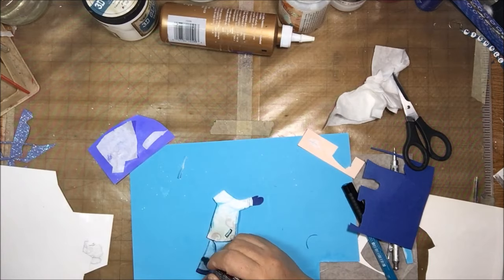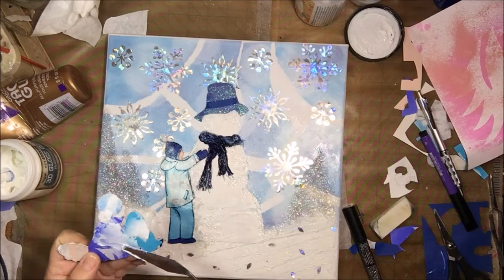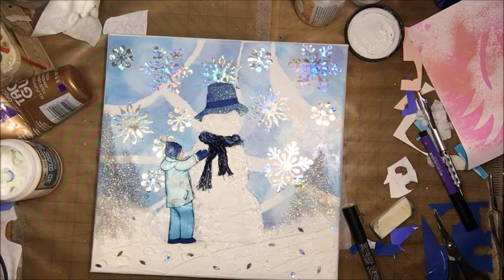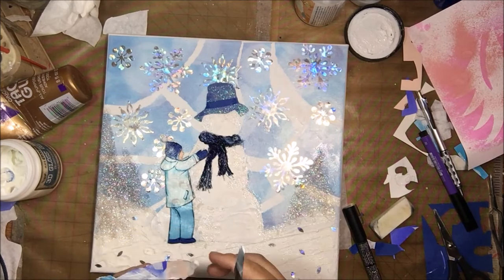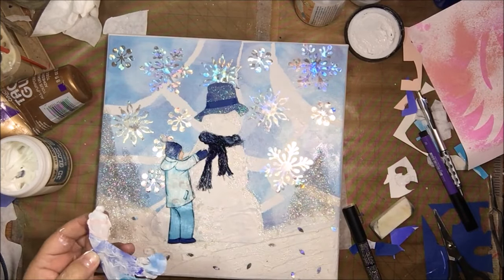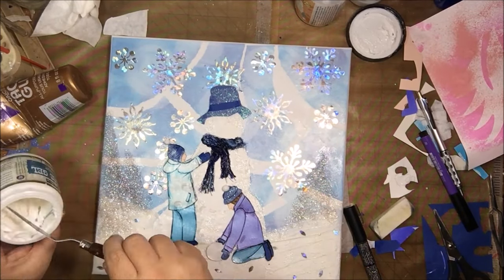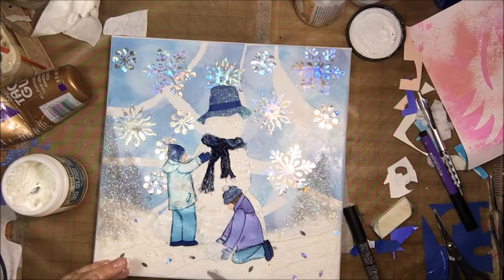Trimming it down. So this is my fine tip Posca pen. I could have used the black from my pit pen set, although it is a brush pen and I wanted a finer tip than that. I could have used my other illustration pens. So at this point, I've cut out quite a lot because it's just basically the same thing.